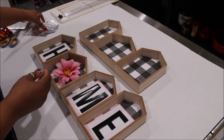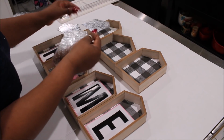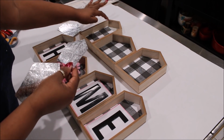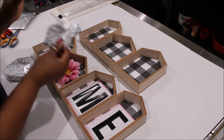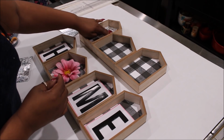And so I decided to cut out some pieces to go in the top of each one of these. Now I think I'm actually going to cut them all the way across where the eaves turn, so then we still can see some of the buffalo check, and then place them into the top of these and glue all.